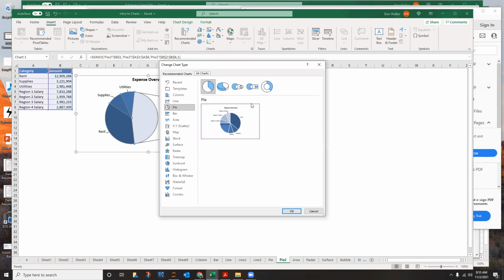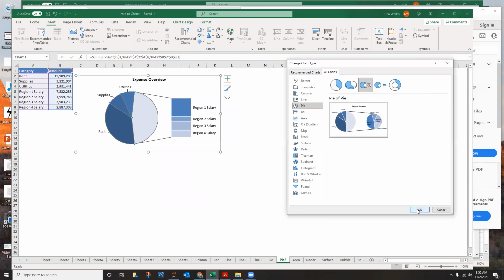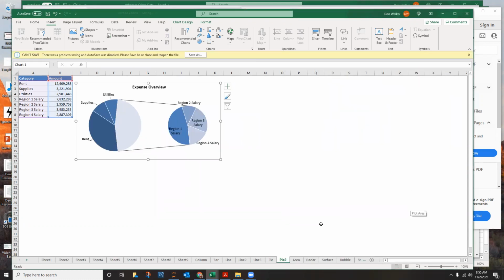There's a pie of pie, and using the exact same data, you can just change the pie type. I'm getting ahead of myself, but I did want to show a pie of pie, and then say okay.